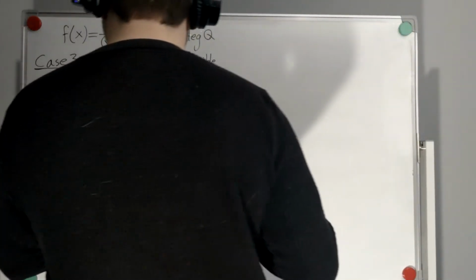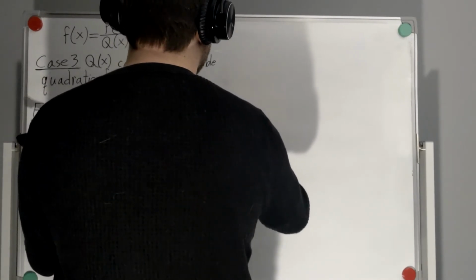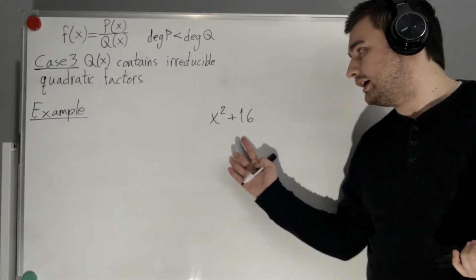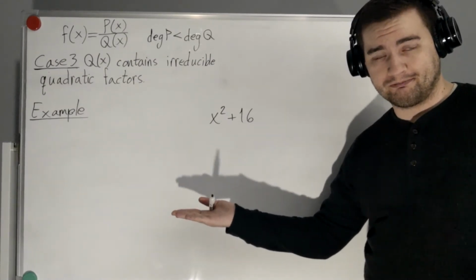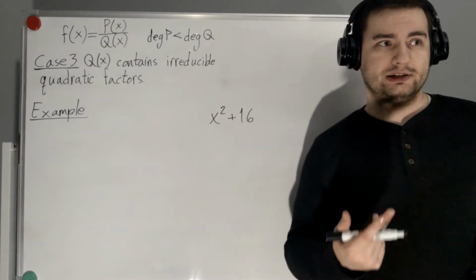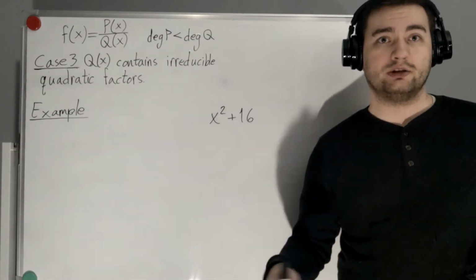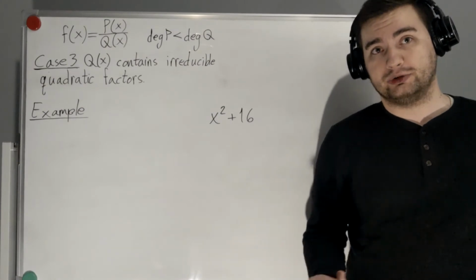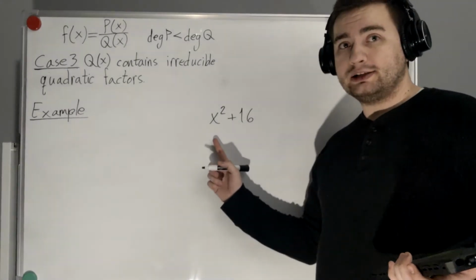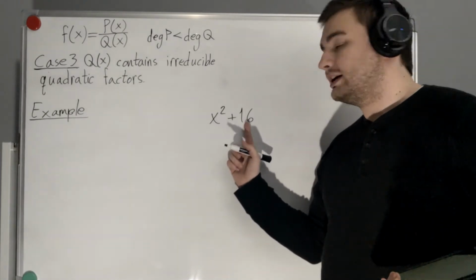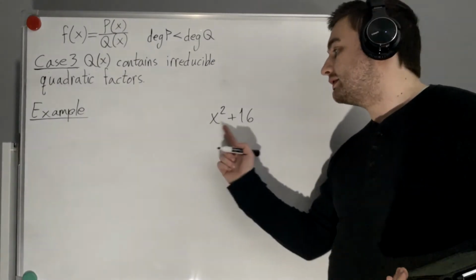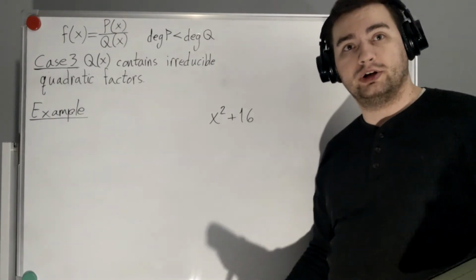So for example, x squared plus 16. This is an irreducible quadratic because it's not equal to 0 for any real number. Okay? And just like in high school, if you want to determine whether a quadratic polynomial is irreducible or not, you just have to take b squared minus 4ac, the discriminant, and determine whether that is less than 0. If it's less than 0, it's irreducible. Like here, for example, b squared minus 4ac would be 0 squared minus 4 times 1 times 16, which is negative 64. Okay? So that shows that this is an irreducible quadratic. Can't factor it any further over the real numbers.